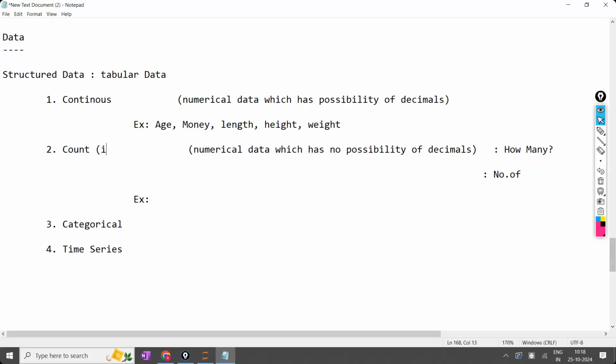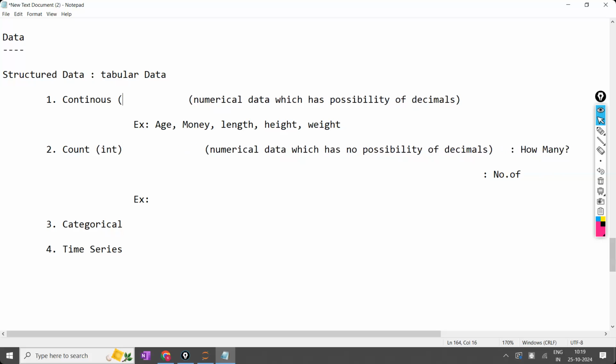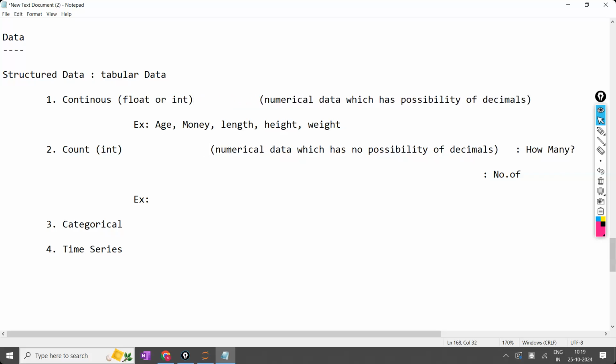Generally, whenever you take the count variable, the count variable will always be int only. Never will it be in the float data type. Always int only. If it is not int, if it is float or if it is object, it means some wrong data or wrong data type is there. You have to do the data cleaning. Now continuous variable will be in what format? It is going to be float, or it can even be int also. Both are possible for continuous. For a count variable, are both possible? No. For a count variable, only one possibility is there.